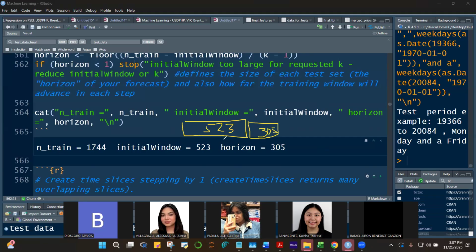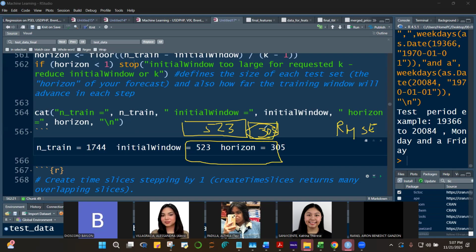Okay. So that will be your first slice. If it's a 5-fold cross-validation, that will be your first model, class. We'll be able to generate an RMSE here, root mean square error, based on the test data set. And then your next slice will now combine these two.